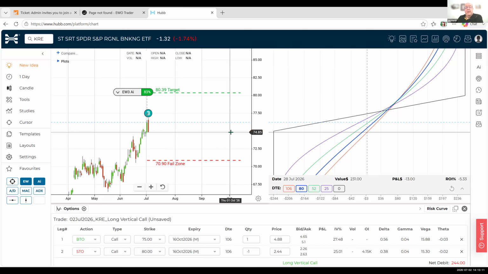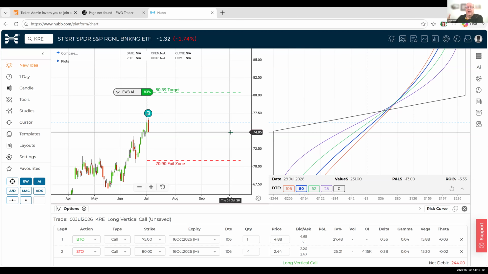I already have that in there. I'm looking at this stock getting up to $80.39. I need it for this call debit spread to be above 80 at expiration, or a penny above at expiration, so that max profitability potential is there.